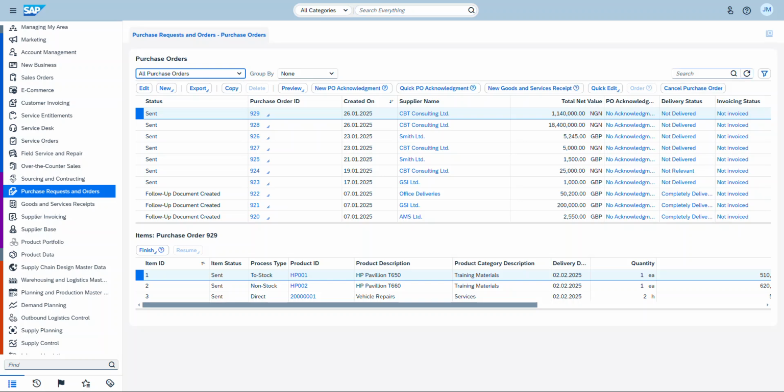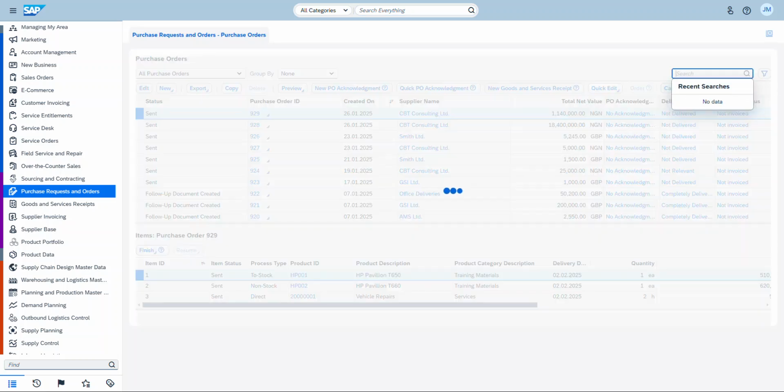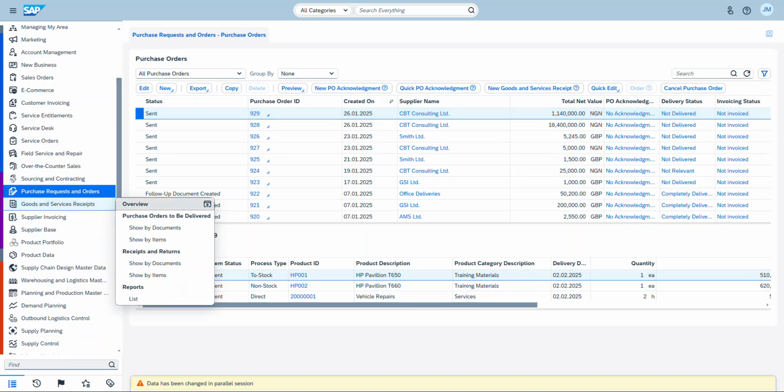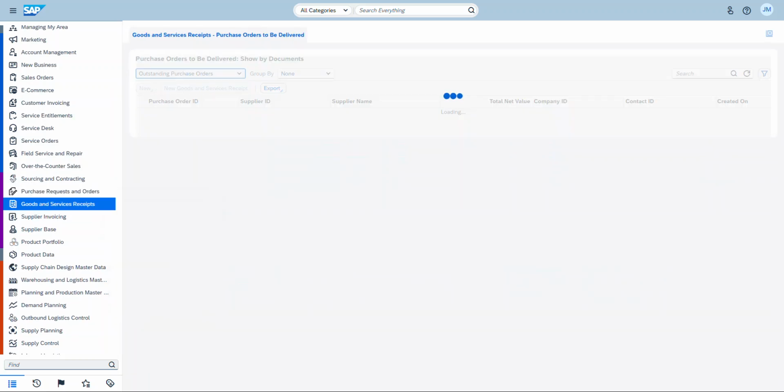Okay, so if the status is about to change, we'll know from the update that is sent. So the status is not changed, it's actually sent. Okay, so we need to go back to the goods and service purchase order to be delivered.